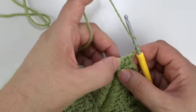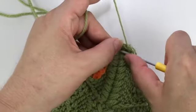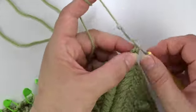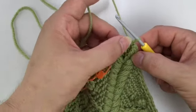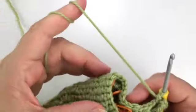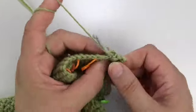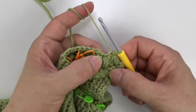We worked the puff stitches in the last round. You see between those puff stitches here's the corner, here's the space, and we're working around that chain two space that we made there. Now we're going to chain one more and a single crochet in the same corner space, not as the treble but as the first single crochet that we made. From here we continue - we work a single crochet in the next stitch and one more single crochet into the outer loop of the puff stitch. Remember that the puff stitch seems to have two sets of loops and we work into the outer loop.